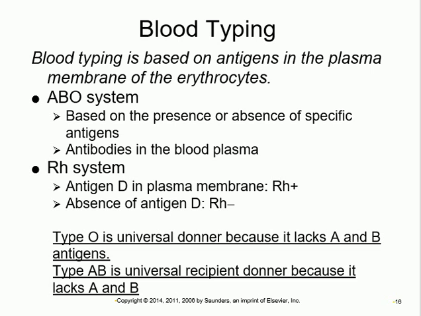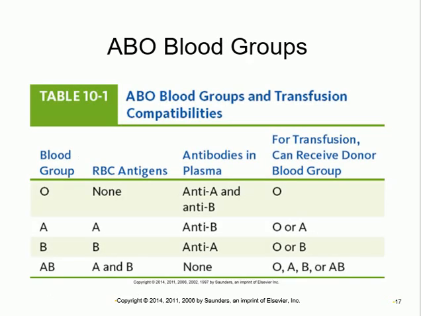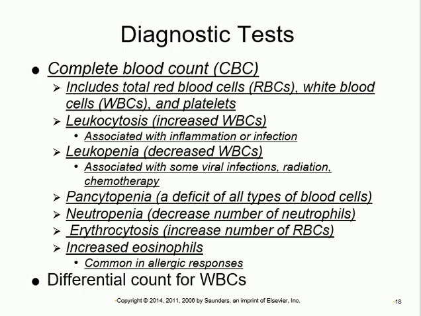Blood typing, this is A, B, and O. Are you guys familiar with A, B, and O? Which one is the universal donor? Oh, which one is the universal recipient? O is the universal donor, lacking A and B, what? Antigens. How about AB as a universal recipient? It's lacking A and B, what? Antibodies. Okay? These are the different types, and I think you're familiar with that. We don't have to repeat.